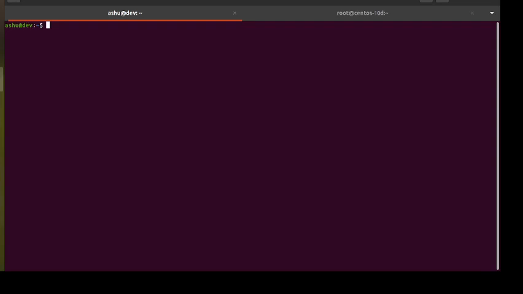Let me first log into my VM, or you can log into your VM where you want to change the default port. So first I'll log in. So this is my VM, say this is vm.ashu.dev. It's my VM. You can have your own VM with your own name or some IP where you can log in. When we don't specify any port with the SSH login, that means log into the default port. So I am with the default port.